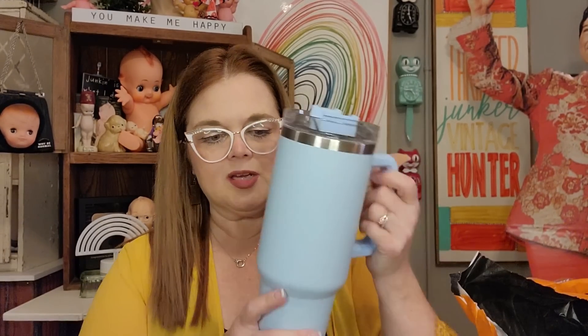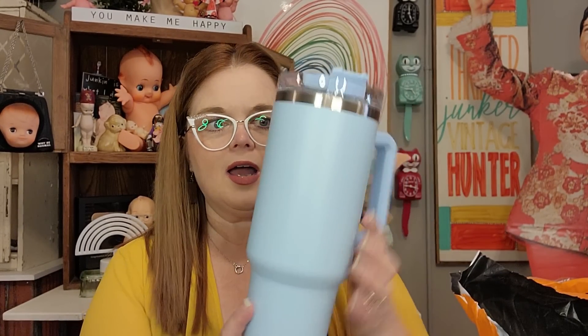Oh, I know what this is! How many of you have a Stanley cup? They're all the rage right now — it used to be Yeti, and I have a couple of Yetis and love them, but Stanley cups are very expensive. So I'm going to try this dupe. It comes with a little plastic straw, it's a nice size, and I'm going to take it to an auction to see if my drink lasts all day. It's stainless steel inside with a slot for the straw. These also fit in your cup holder, which is a plus. Before too long it'll be covered in stickers!